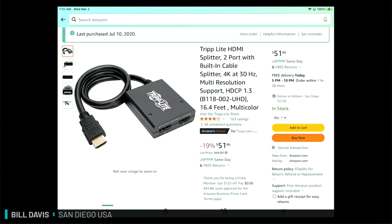Yeah, go ahead, Bill. If you want to do multiple sources to the two monitors, Mitch has a good solution for that. I use one of these little Tripp Lite guys in my teleprompter rig, but the disadvantage is it's just a little wall wart. It does a really good job, and that splits the same output to two monitors, but you're not getting separate signals. So if you just want to do the same thing to two things, these work great. If you want to do two different sources on two different monitors, then you're inside the computer or with some kind of a matrix that's a little more complex.